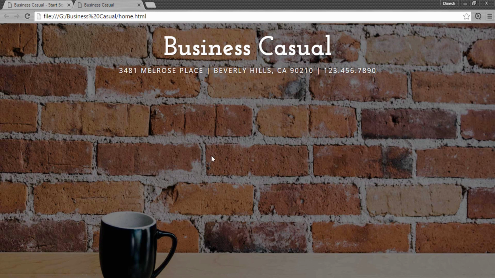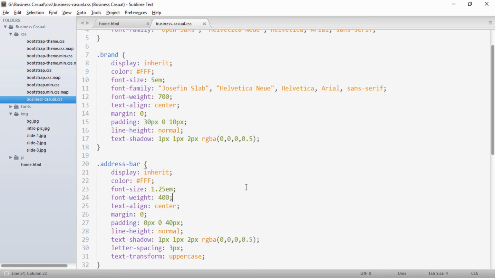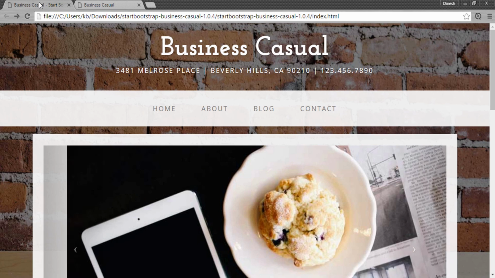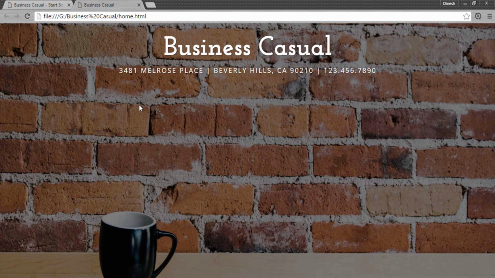I will also remove the line height property, so I will just remove this. I will just save it. In the browser you see the line height has been removed. So friends, this is how we have created the header section of this website.